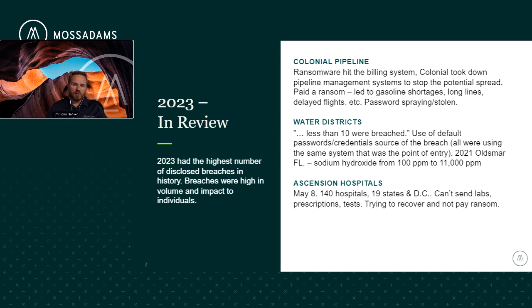And Colonial Pipeline was, again, password spraying or stolen passwords. So if you don't know what password spraying is, you can go on the dark web and buy databases of usernames and passwords that have been stolen, right? So you might see, your Yahoo email account, Yahoo got hacked. Don't worry, they only got usernames and passwords. What they end up doing is combining all of those breaches into a database and then selling that database.